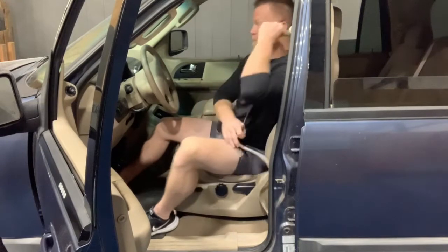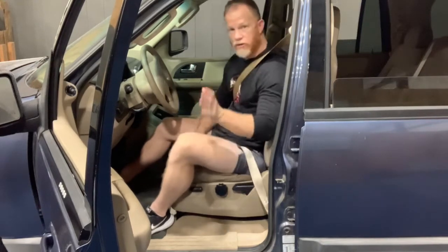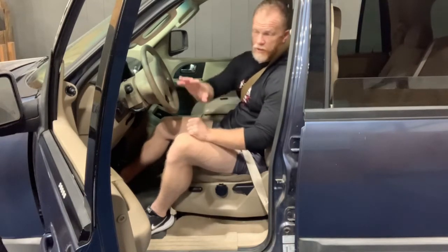We've talked about drawing from around our seatbelt, people approaching the vehicle, getting over to the other side, and engaging from there — all of these things moving in and around the vehicle. Now we want to get into how to bail out. I set my seatbelt up and stage my shirt the same way we did before. We talked in the first lesson about not putting the belt behind your gun — because when you bail out, it'll snatch your gun right out of the holster and fling you back into the side of the vehicle.